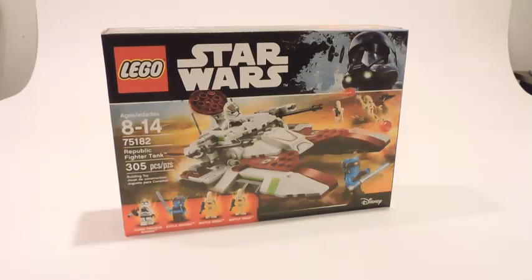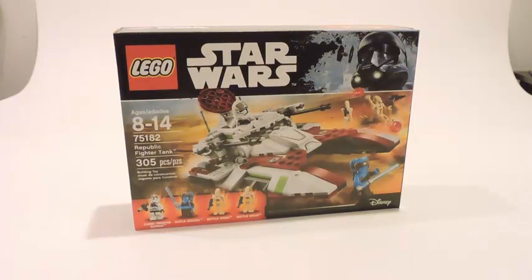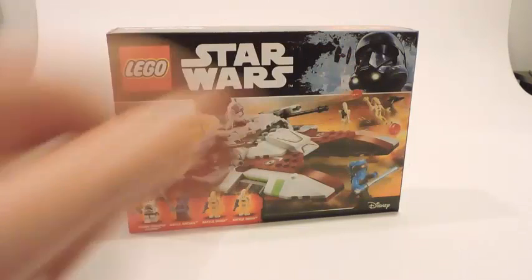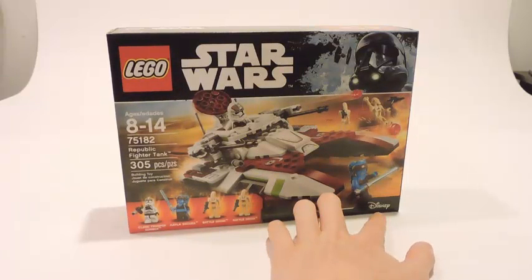So here's the box, guys. As you can see, it's the same exact size box as the Darth Vader transformation set. So nothing else to say about the size of the box or the thickness of the box. And we get the Lego Star Wars logo on top, along with the Rogue One arc with the Death Trooper and the TIE Fighter. We get the Disney logo at the bottom right.